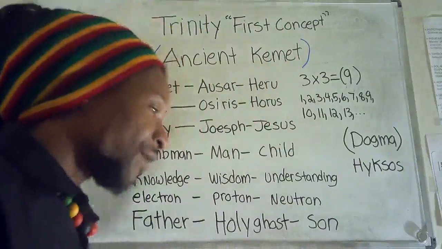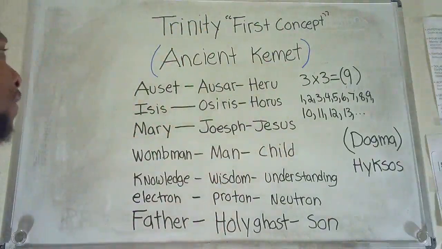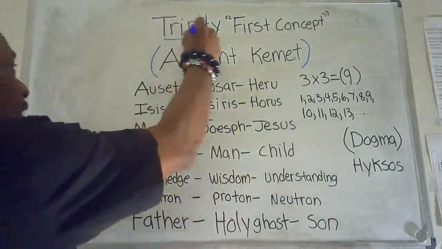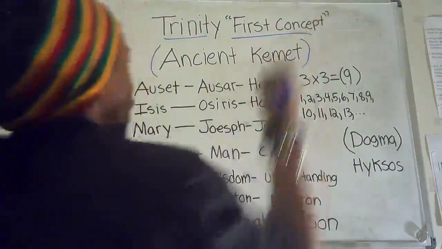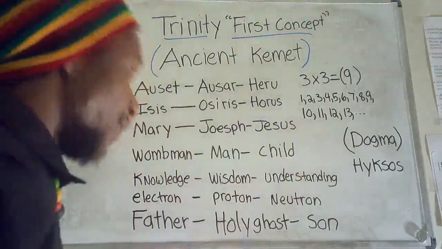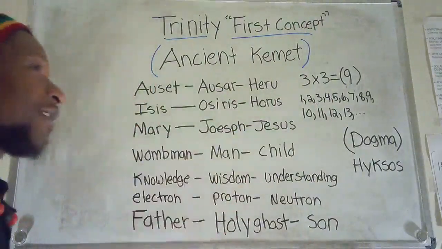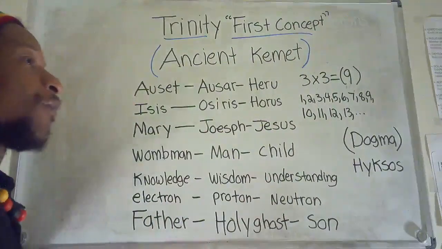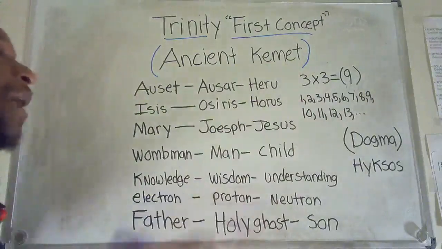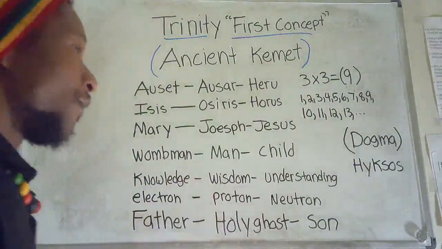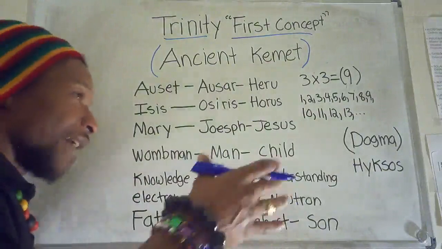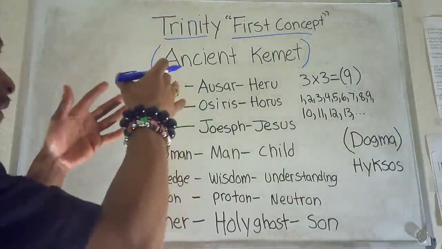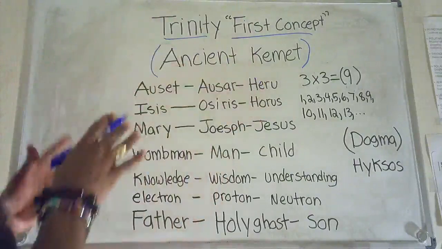Well, I want to get in today, real short and fast, my people. I just want to speak about the first concept of the Trinity. The first concept, and where did it originate from? Because we get these misconceptions of the concept of the Trinity when people speak about the Bibles, the different Bibles that we have, New Testament, Old Testament, etc. So we want to go to the origin of the first concept of the Trinity and where it came from.